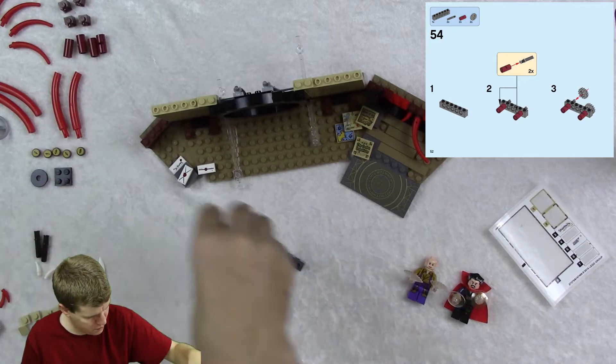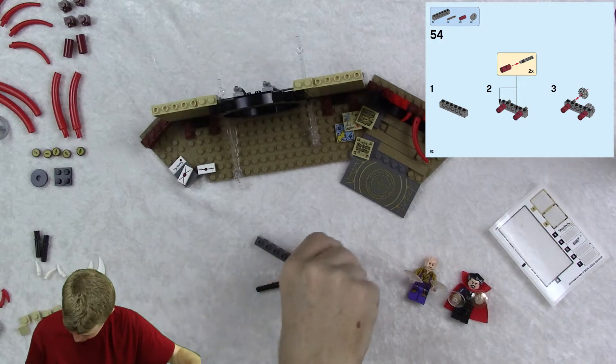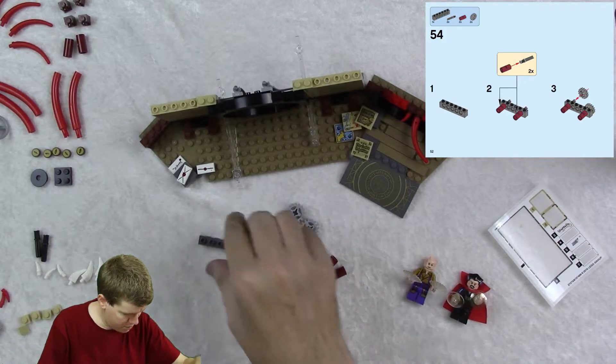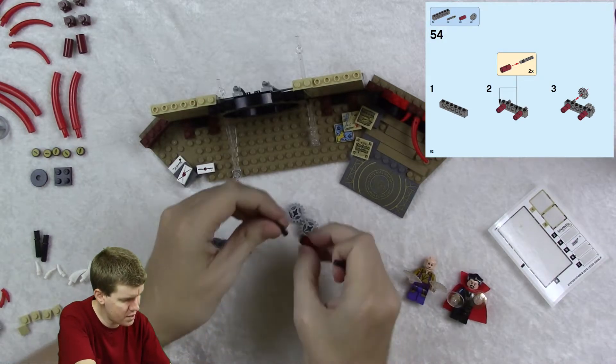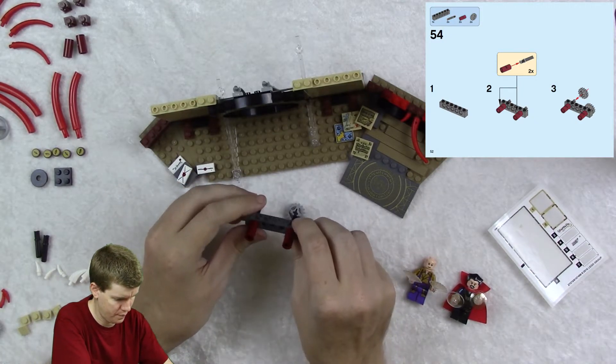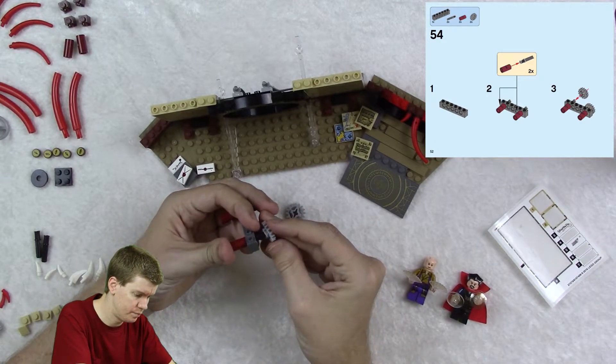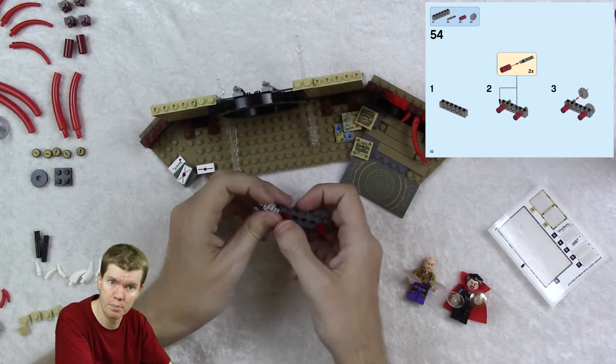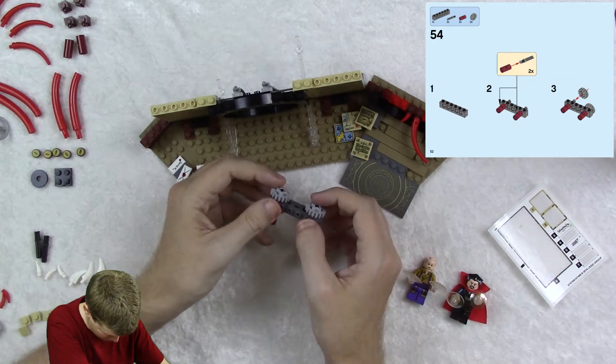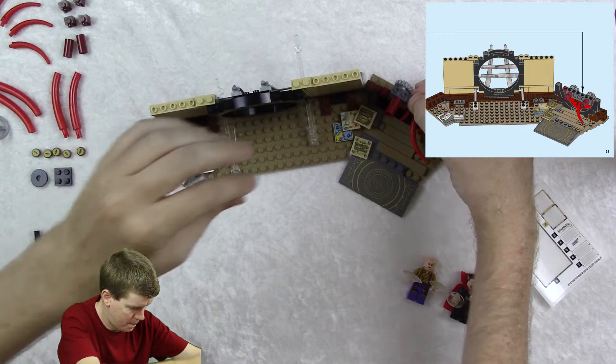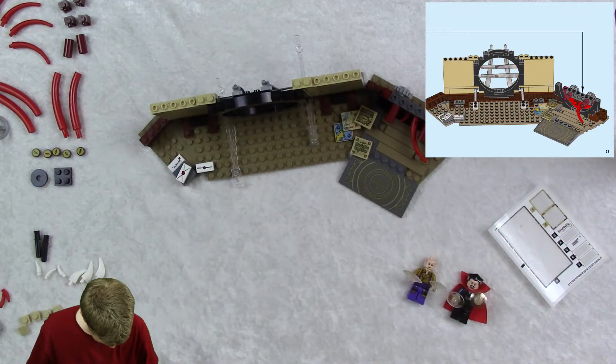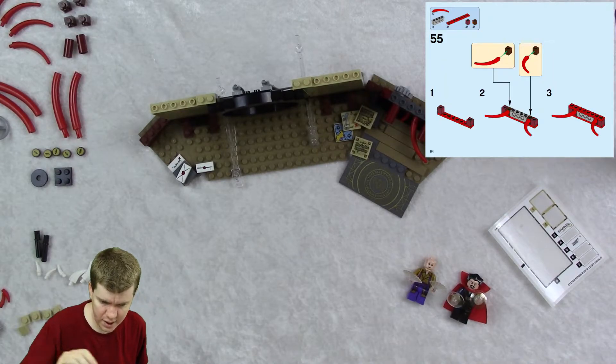One of these, two of these, two of these, and two of these. And okay, let's see, we start with this and we stick both of these in here like that. And these go in here. And then these gears are stoppers, and maybe more, but stoppers is all we know of so far. It would be cool if somehow this like turned, we'll see. And this all goes here. So this is parts of the monster, so the monster might kind of wiggle around. Oh that would be excellent. If it doesn't, I will be so disappointed.